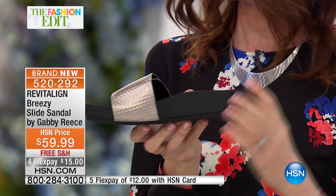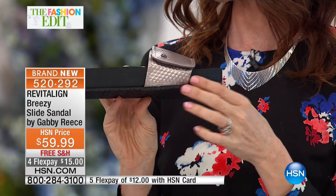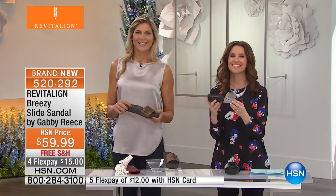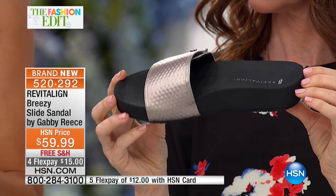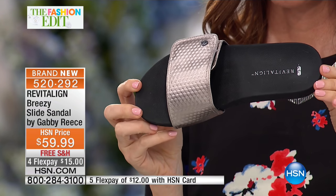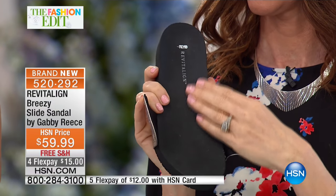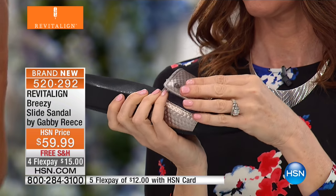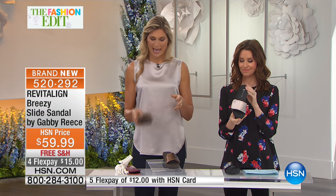It has just the right amount of lift so you're getting up there, but you still have that support. We like that little wedge lift, but without sacrificing your overall health — because first and foremost we want to get you in proper alignment. We can talk about the cute colors and design, but most importantly, what's inside the bed of this shoe is really good for you. Instead of having to buy two different elements — an orthotic and a shoe — we're giving you both in one. And you wouldn't be able to put an orthotic with this style of open-toed shoe anyway, so this is a way you can still stay in alignment.